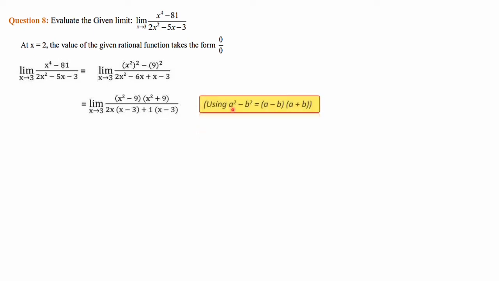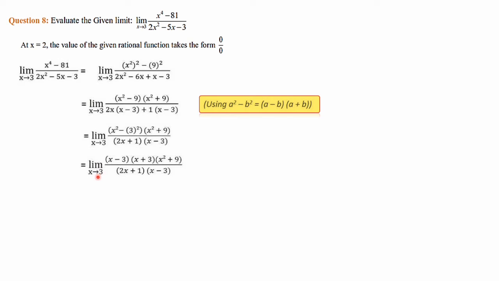By using a square minus b square formula we have done the calculation. That is limit x tends to 3. This x square minus 9, again it is two perfect squares difference. We can use again a square minus b square formula. So we have to split x square minus 9, we have to write as 3 square. Here there is nothing can be done, x square plus 9 as it is. And here x minus 3 is common in denominator, take out x minus 3. In the first term x minus 3 going means there is 2x and there is 1 in the second term. So 2x plus 1 into x minus 3.